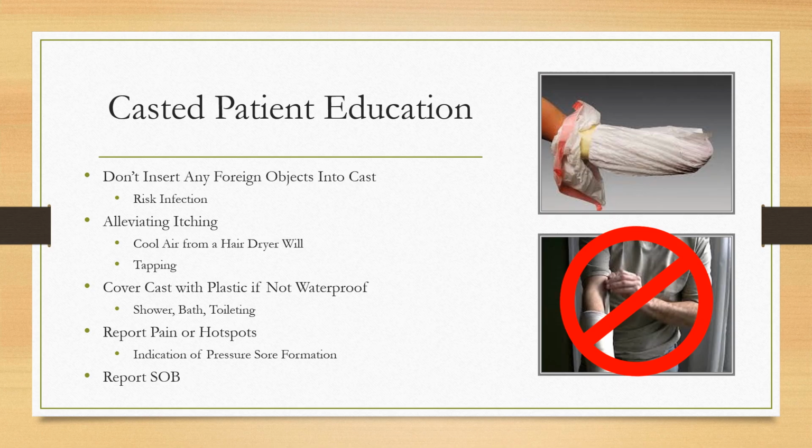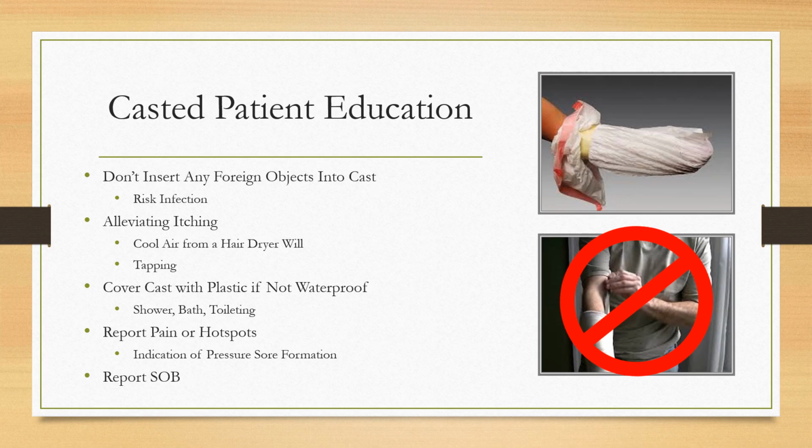Okay, so reporting pain. If it's severe pain, we think of compartment syndrome. If there's one particular area of the cast that's really bothersome, it might be a pressure point where the cast was put on either a bit too tight or it's rubbing in there, and it might be an area that's starting to develop some skin breakdown.